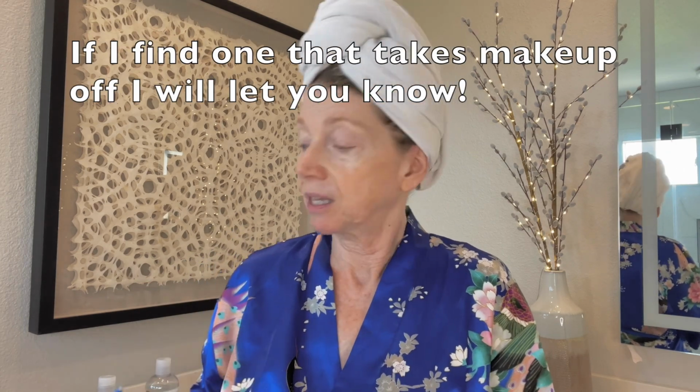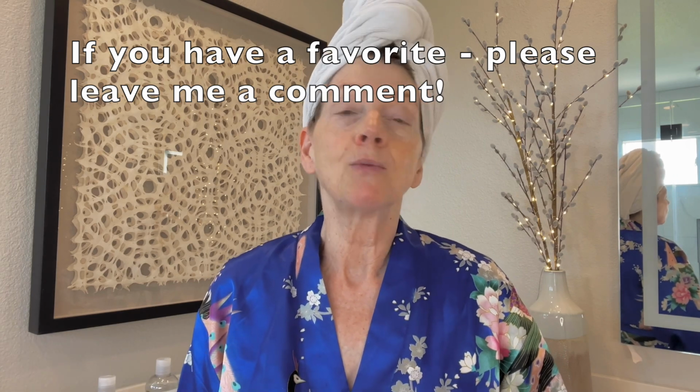The Cetaphil, I like it. Like I said, it doesn't really take my makeup off, but what it taught me is that I need a little more of a gentle cleanser, because the Neutrogena Fresh Foaming Cleanser used every night was just too much for me. Now that might be fine to use a couple times a week to really get in there and get everything clean, but for everyday use, it was just too much.